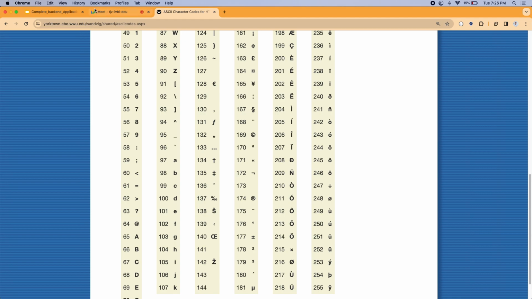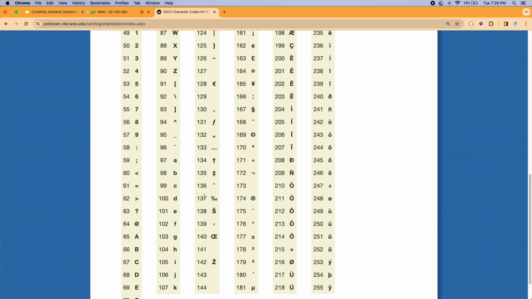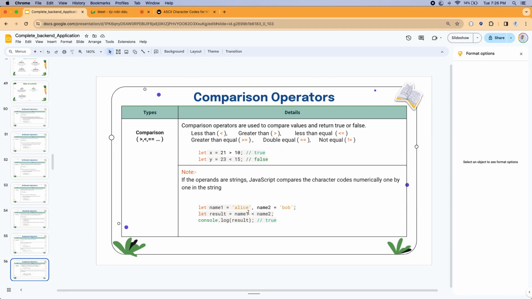Which is in the PPT, you can see here. Alice, so a is 97 and small b is 98. So we are trying to compare each one, small a in Alice and small b in Bob. It will compare each character code.